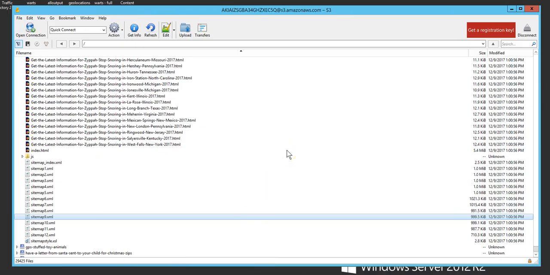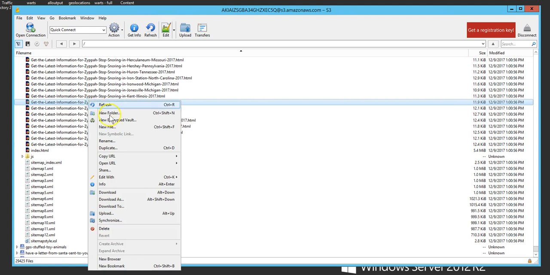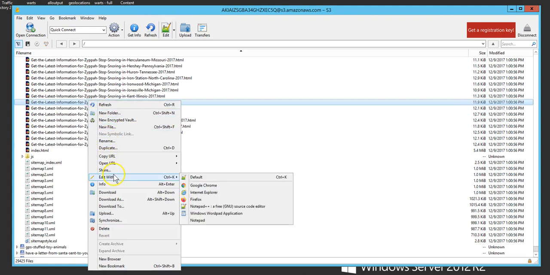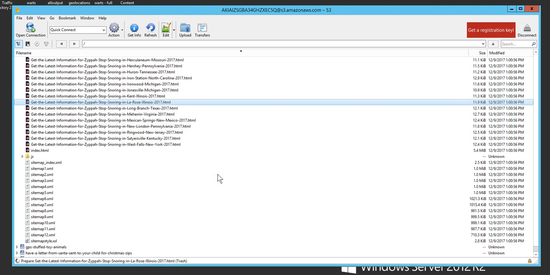software installed that's an S3 browser. It's called Cyberduck. It's free, and it allows me to download and edit any of the S3 documents that I built. This is an old Stop Snoring campaign that I ran almost 2 years ago when I was first experimenting with the original Traffic Factory version 1 that we got. So if I right-click here and click on Edit this document, it defaults to my Notepad++. It's going to open the index file in Notepad++.